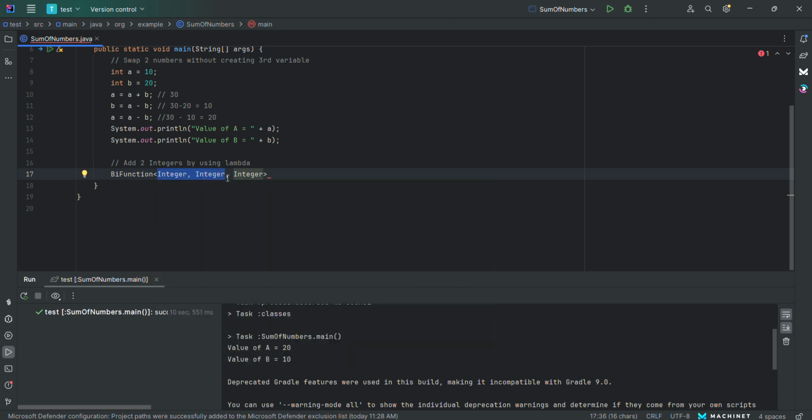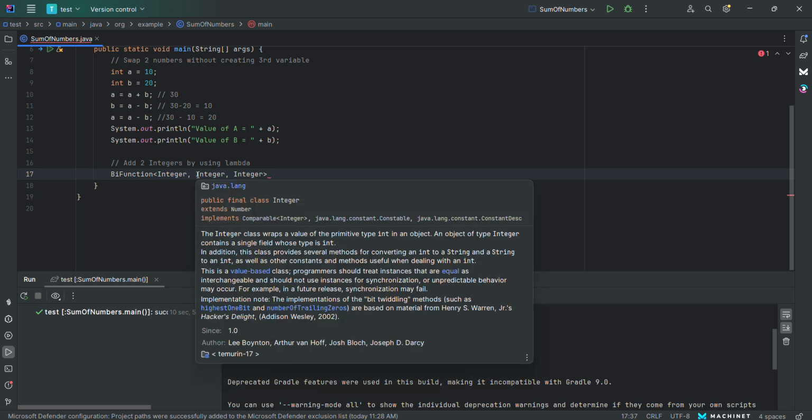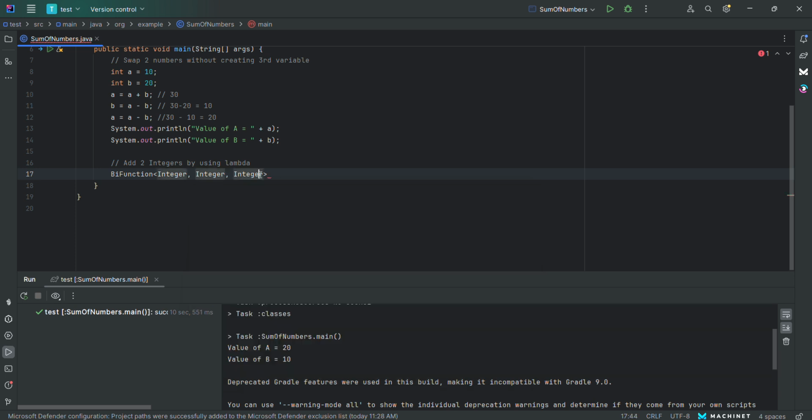So when we are trying to add two integers, it will take the two integers and return that value as an Integer.